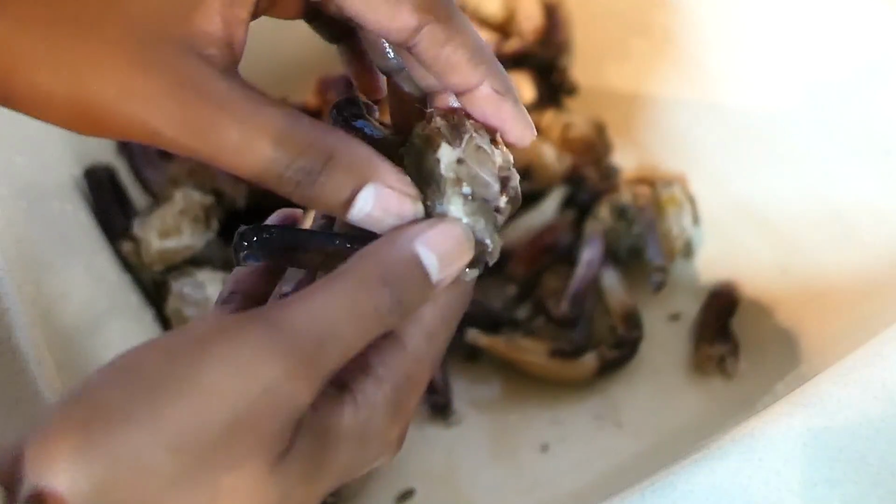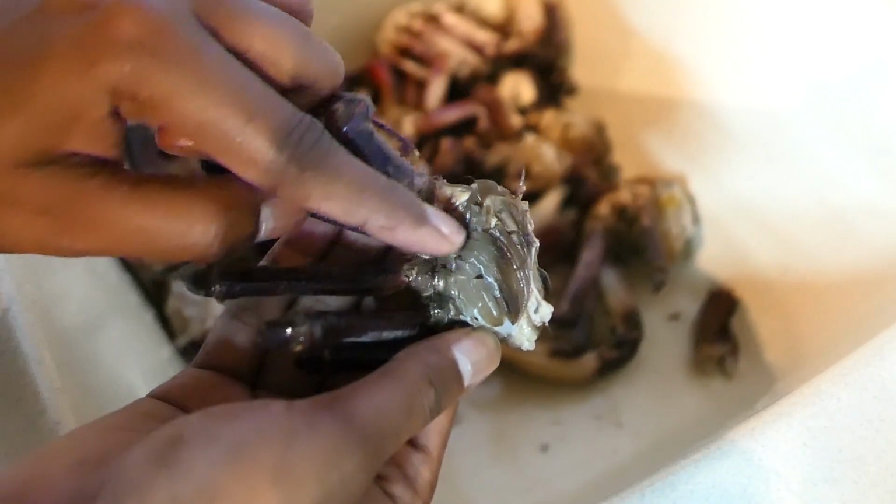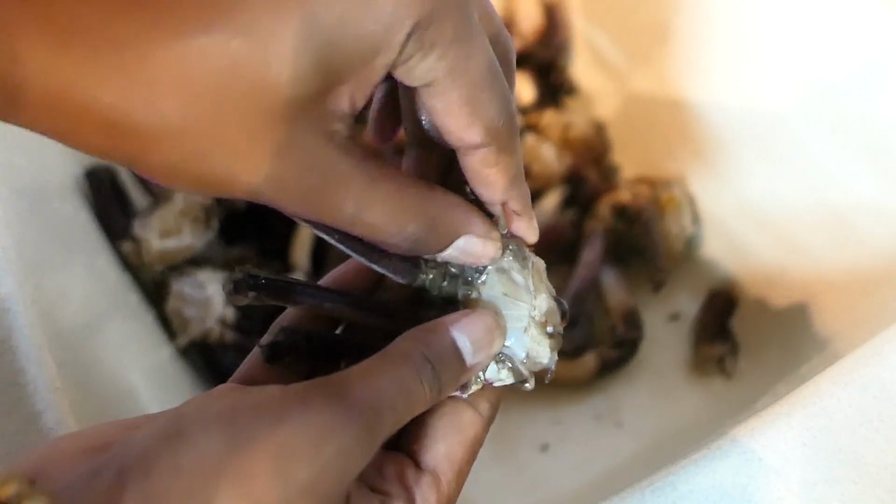So the first step is to pull the gills out. These are the gills here. So you just want to pull those out.